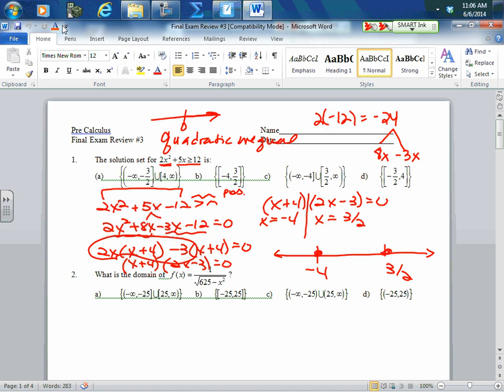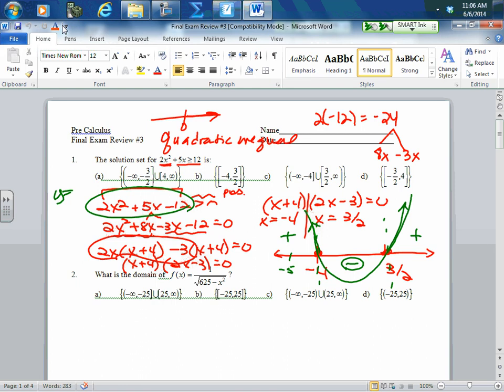Now, you have two choices. You can put this piece in your y equals, and then you can go to your table, pull out a value such as negative 5, and look to see if the y value is positive or negative. And you can do this for all 3 sections. Or you can remember and just graph this in your y equals. These are my zeros, so my parabola is going to look like this, isn't it? It's going to open up. Where are my y's positive? Up here, up here. My y's are negative down here.